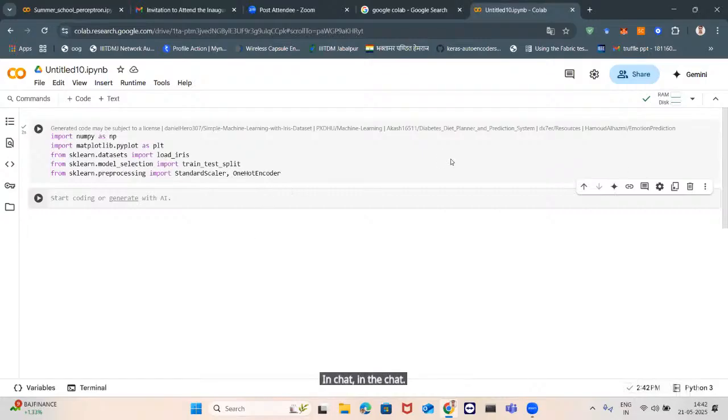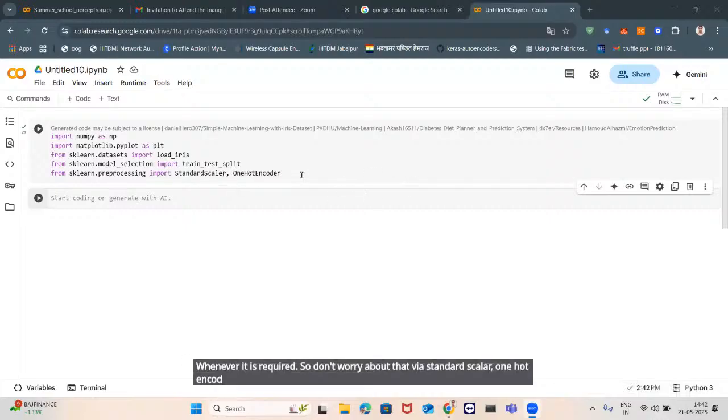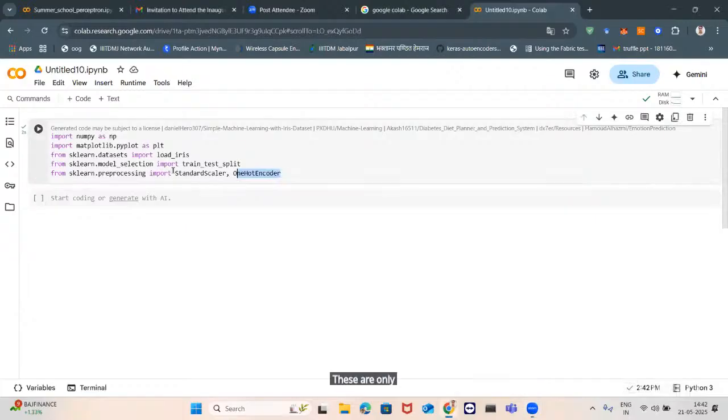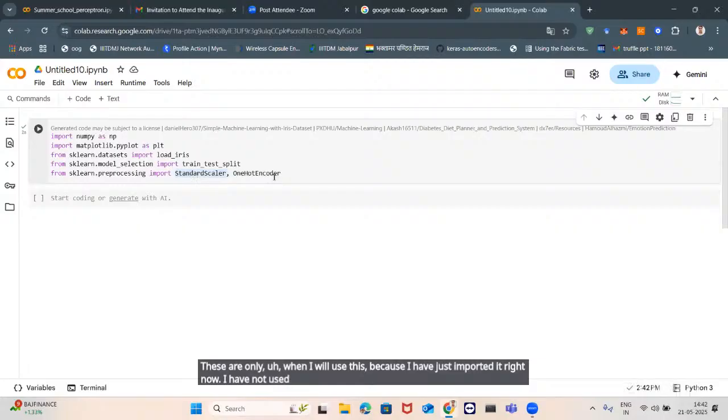Imported. Okay, I'll explain everything whenever it is required. So don't worry about that. Why a StandardScaler, OneHotEncoder? What are these? I have just imported them right now. I have not used these libraries, so when I use them, I will tell you what these are.